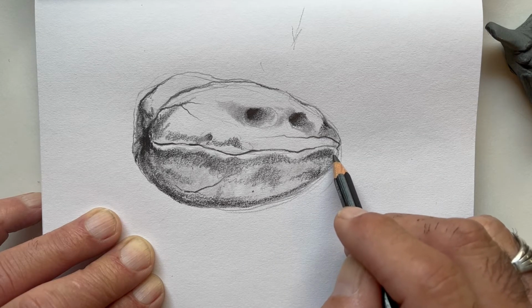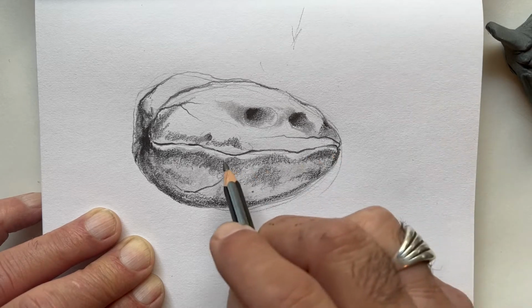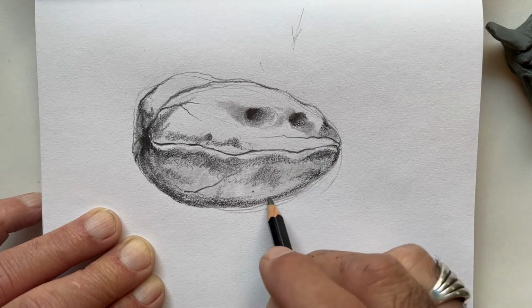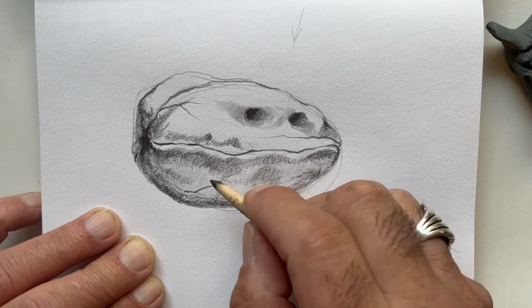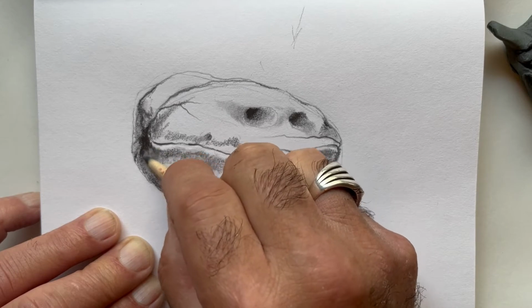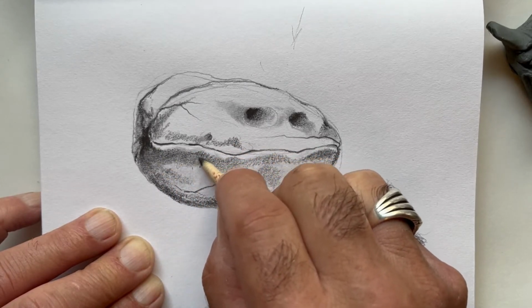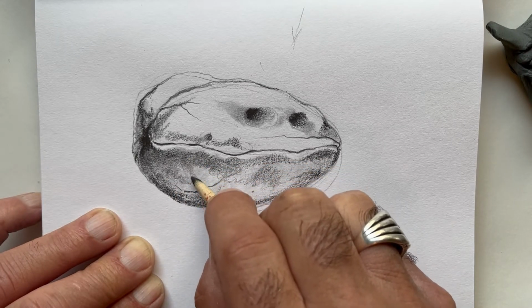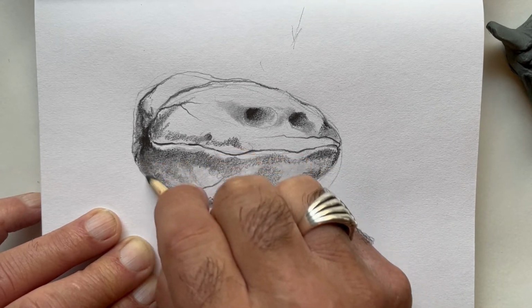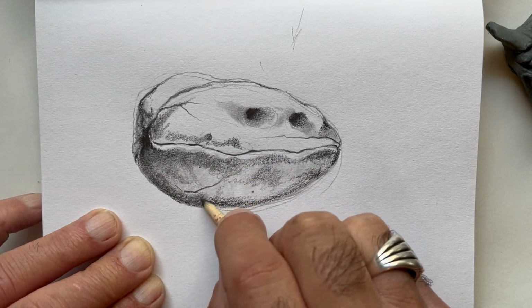And what I'm going to do is blend it. So I want to take my trusty blending stump here and start taking some of these shadows here, blending this around, moving the graphite around.